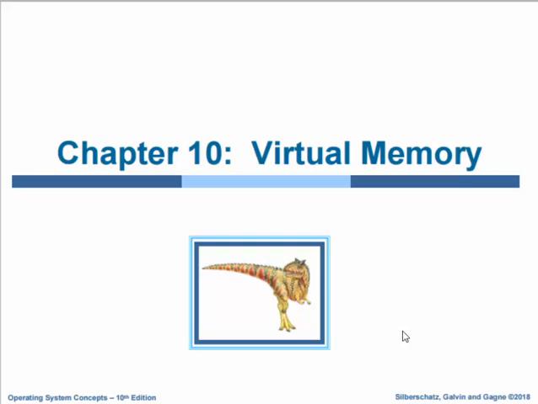So, a method to solve this is by using virtual memory. And virtual memory is a technique that allows the execution of processes that are not completely in memory. And one major advantage of this scheme is that programs can be larger than physical memory. However, we will discuss that virtual memory is not easy to implement, and it can decrease the performance of our computer systems if it is used carelessly. So in this particular chapter, we will provide a detailed overview of virtual memory, and we'll try to examine how it is implemented and explore its complexity and benefits.